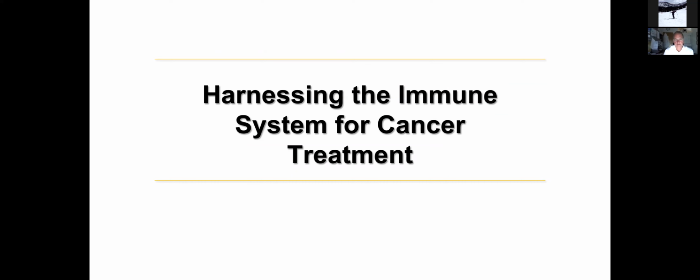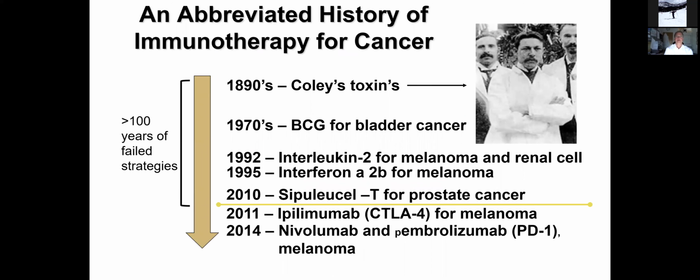Well, I wanted to touch on the immune system. And it's an interesting history because getting the immune system to attack cancer has been studied for many, many years. And until recently, most of those studies were negative. There was a surgeon actually back in the 1890s who would make these toxins out of bacteria and other extracts to try to get the immune system to attack. And interestingly, this derivative of tuberculosis, BCG, which is a French name, has been used for bladder cancer for a while. If you put this into the bladder, you get an immune reaction against bladder cancer.